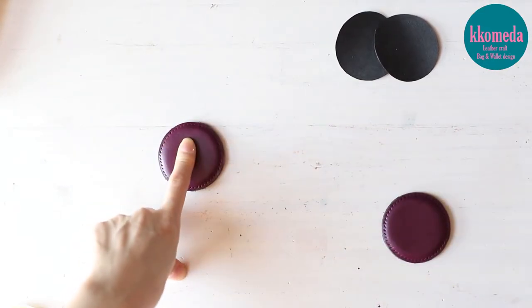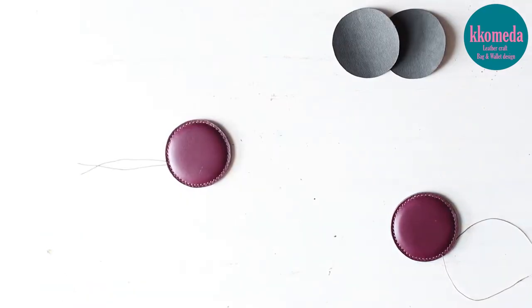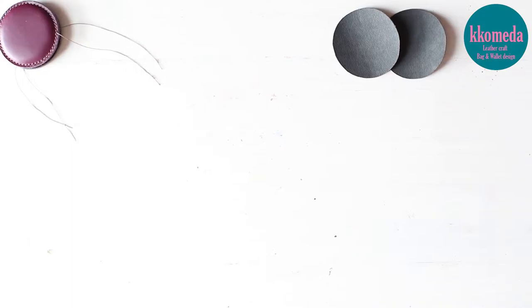Additional stitch with brown thread. Since there are sponges between the leathers, I wanted to fix it completely before edge coating.